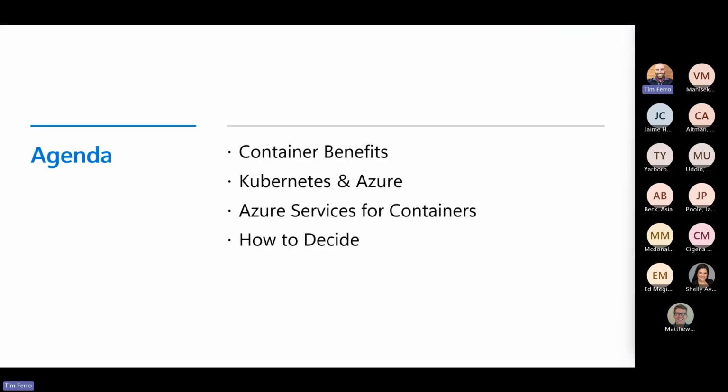Today, I'm going to go over a number of things. First, just to level set, I'm going to go over the benefits of using containers pretty quickly. I hope everyone here is familiar with it, and that's why you're here, but just level set for the purposes of today's call. And then I'll talk a little bit about Kubernetes and Azure, around Kubernetes itself, and then Azure, and then we'll talk about the Azure services that can run containers. And then lastly, we'll go through how to decide, right? I'll talk a little bit about some comparisons between different services and a decision tree that I can share to help walk you through that and figure it out.